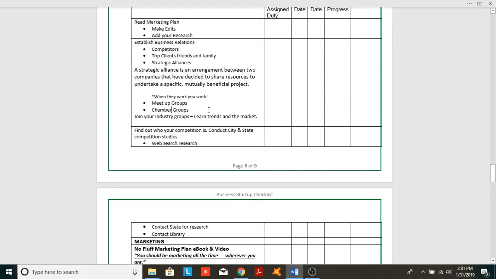But a lot of these chambers break down into smaller groups, so you don't have to be overwhelmed with the huge number of chamber members. You can start focusing on a smaller group in the chamber and start working that group. We're here in Phoenix. It's a larger city, and they even break into regional areas from the east side to the west side to the south side. So the Chamber is a very good organization, and there are several groups, and they are very good for your business.